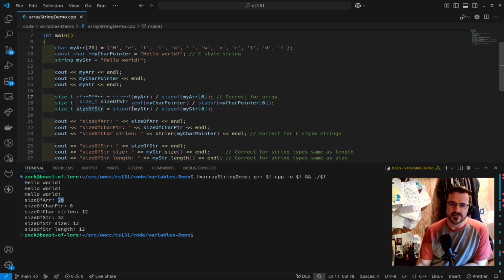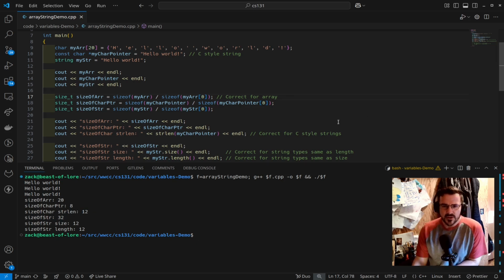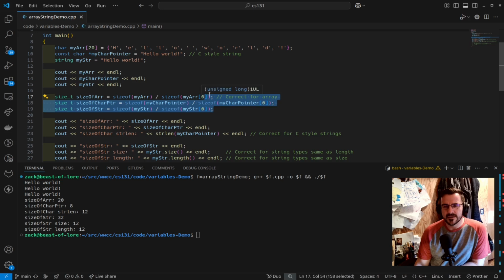Then we have the size of a string. So again, string type, doing the exact same thing. Size of a string here is 32. So in that case, I think the 32 may represent the size of a string by default in bytes. Could be wrong, correct me if I'm wrong, but I think that's what that is. But again, it's not portable, is what I'm trying to get at. This doesn't work the same on the C style string or the string type.